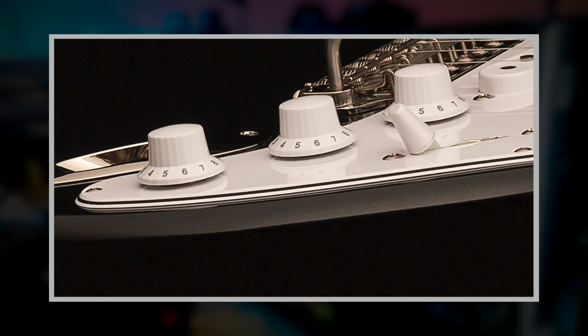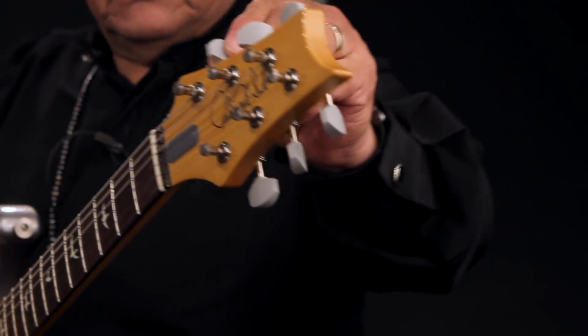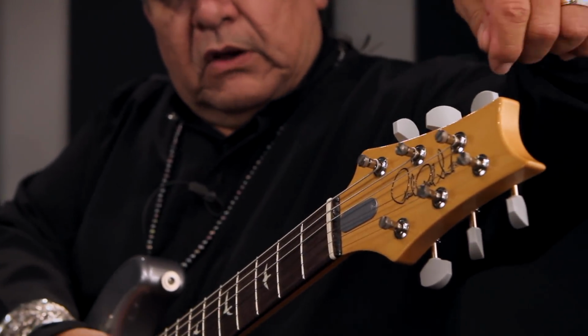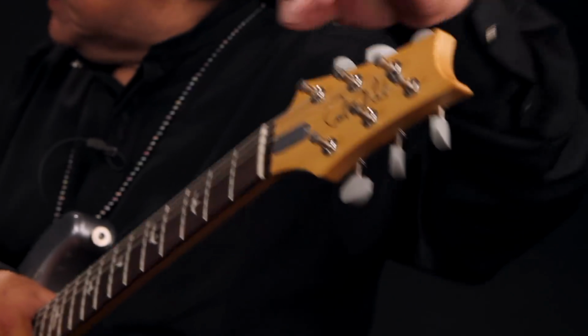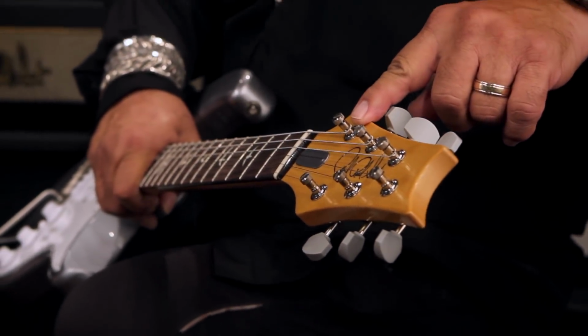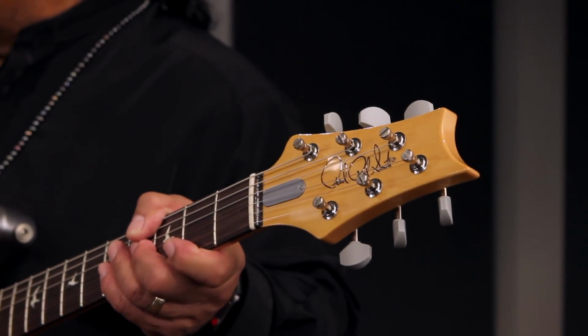The machines here are fine. They've got the lock tuning. I like that thumb screw and everything. These are wide enough here. They go great for the tuner. It just feels good putting it on. But you don't have to use much winding here because of these machines. These are the lockdown. And that's what you want for better staying in tune: the least amount of string hanging out, the better.